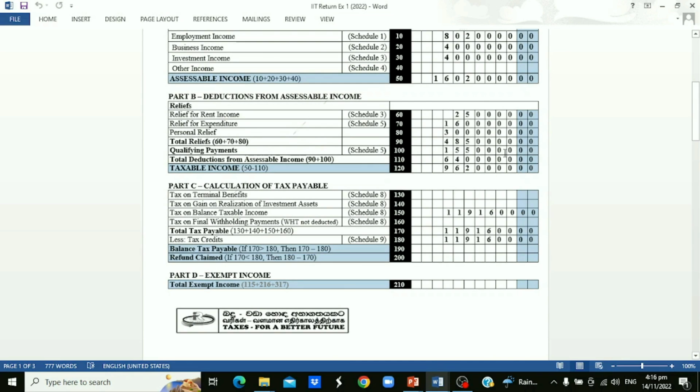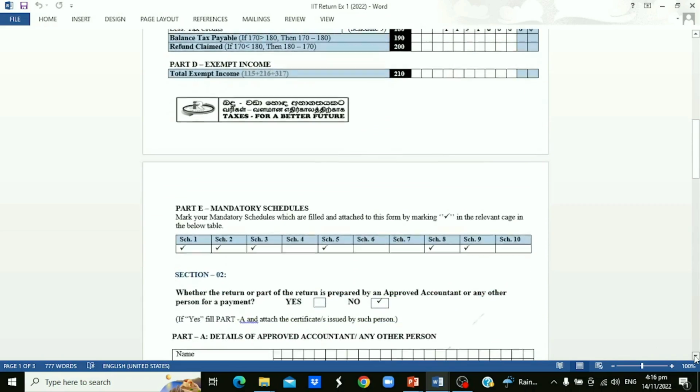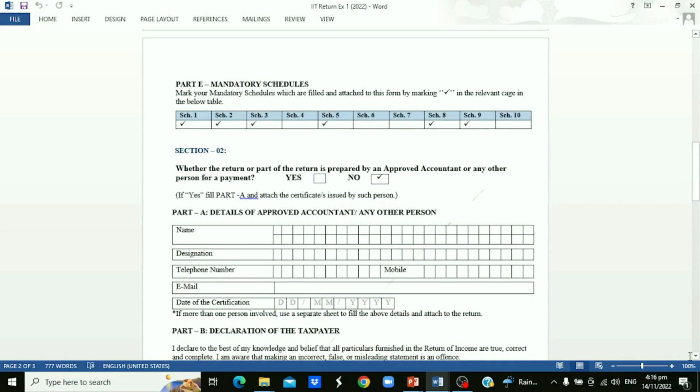After filling these details, you have to fill part 2 of the return. After filling the schedules relevant to you, you have to put a tick on the relevant box. These schedules will be mandatory schedules for you.